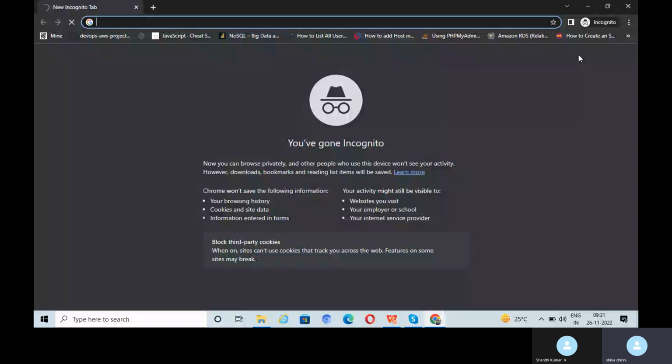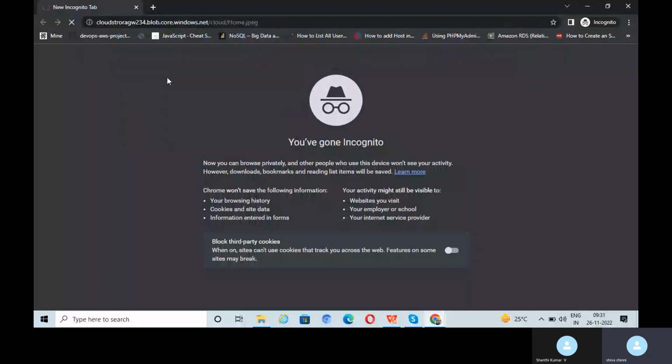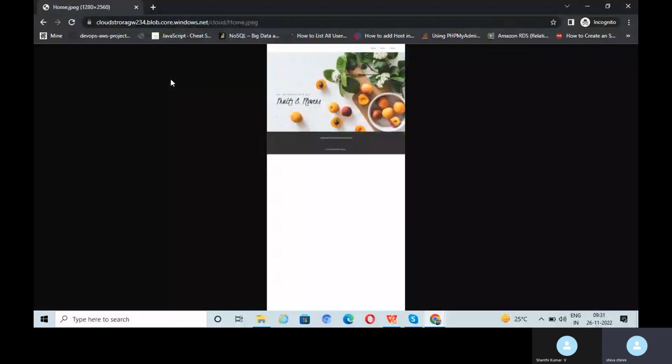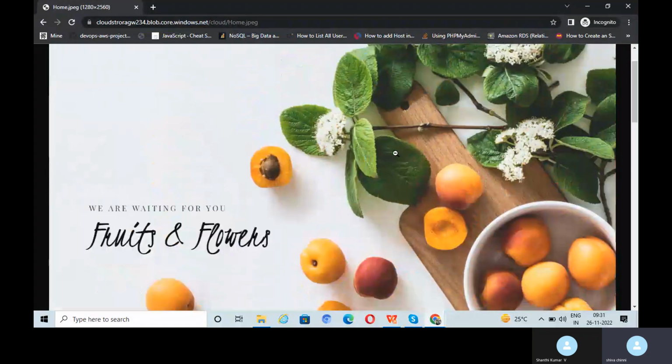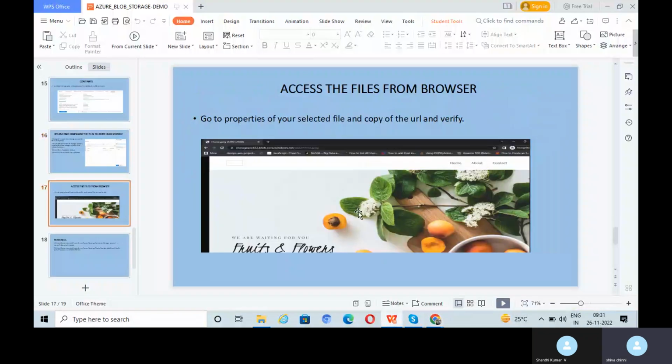Let me test this. Enter. So we are able to access the page. For any other user to access the file, you need to give the permission for the particular files.